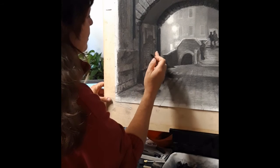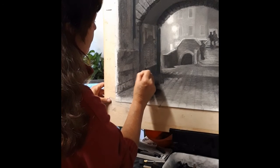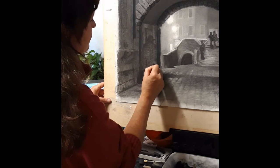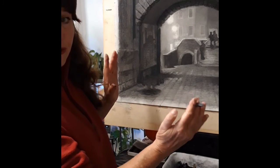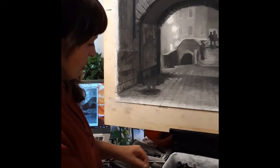And this will be lighter. This side will be lighter than this, and as we go down, everything's going to get darker. Sometimes it's difficult to make subtle changes in tone of charcoal because you don't have the range and you have to be really good at working it. And I tend to take a photo of it at that point because in the photo, I see the contrast.